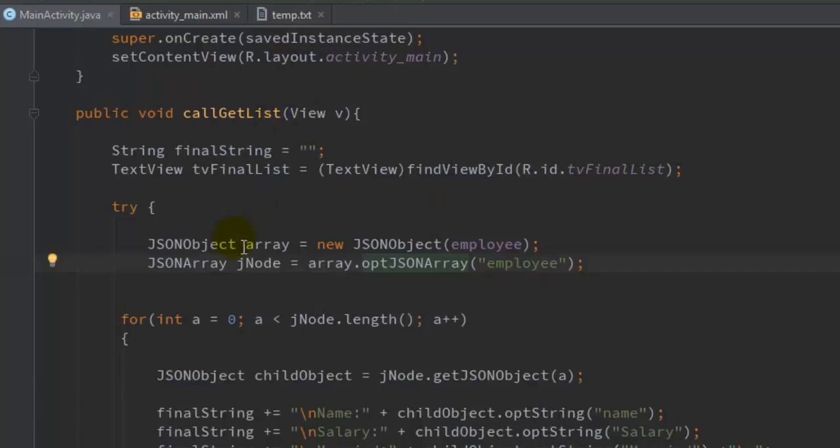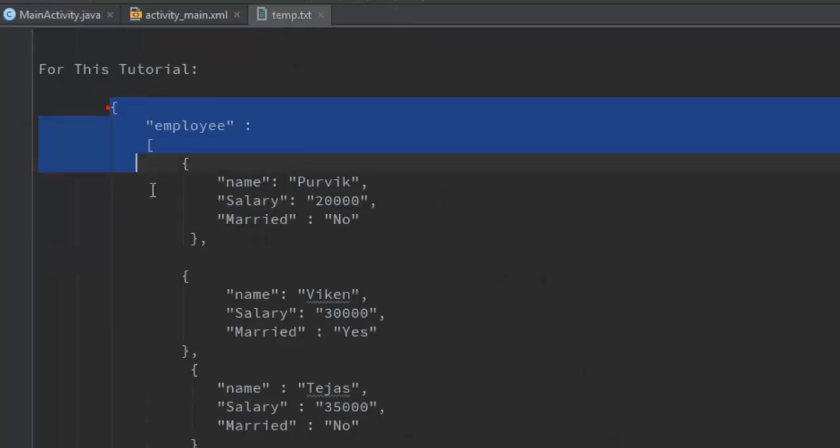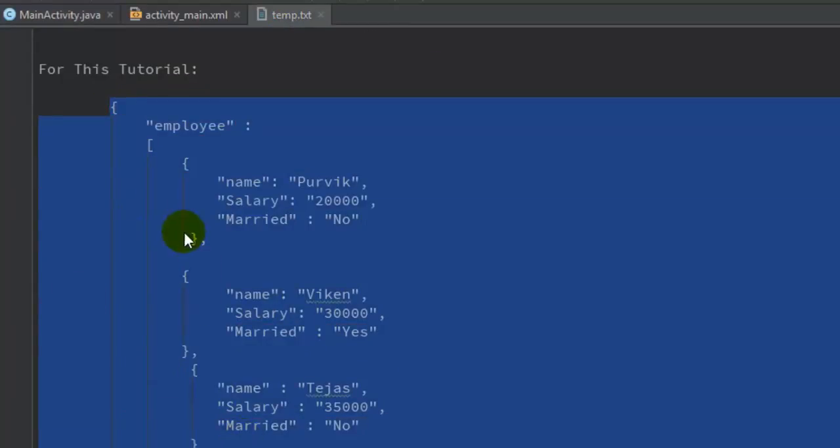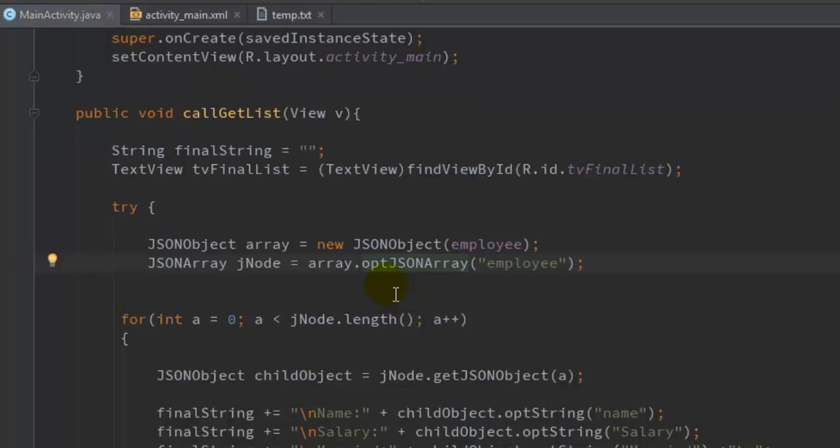So from this object that we have created, you have to find the JSON array, this particular employee. The optJSONArray will look for the JSON array which is defined with the name employee, and create that array for the JNode. Now our object is over here in the array instance, and our array is over here in the JNode instance.